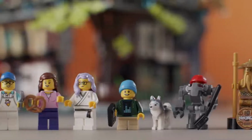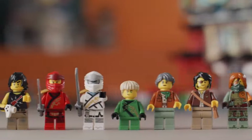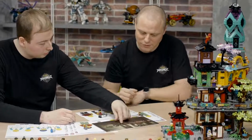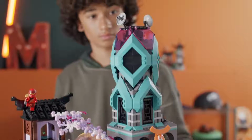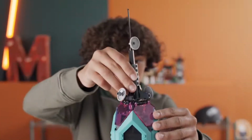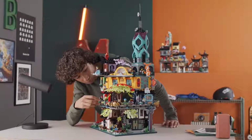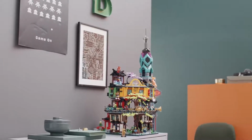Lego Ninjago is one of those things that was always around for me. Ninjago came out in 2011, and I was buying Lego as a fan. And seeing it nowadays, 10 years later, still going strong and being bigger than ever, and then being able to work on it and looking back to me buying it 10 years ago and now being able to design that for the new generation of Ninjago fans, it's very gratifying, and I'm looking forward to the many years that are still to come. We have taken the first 10 years now, and as I see it, why not 10 more years? We can definitely go more. We are not empty of ideas, so let's see where it takes us next.